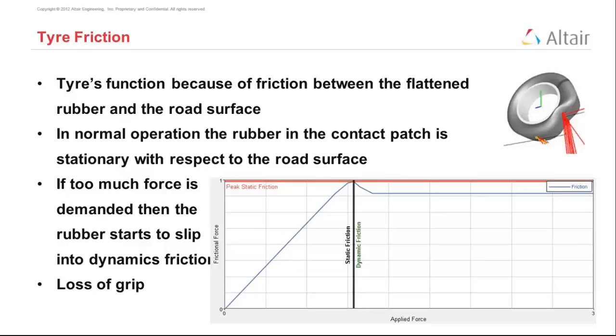Here the applied force is the demanded force. So, for example, if your tire is trying to brake, the friction between the contact patch and the road will be in the static region, and the tire will be allowed to stop. But if the applied brake force becomes too much, the contact patch will move from the static region to the dynamic region. That is, the contact patch will start sliding on the road, which is when the friction becomes less compared to the peak static friction, and you lose grip, which is why an anti-lock brake actually works. However, the important thing to understand here is that you will get your peak static friction only when the rubber is in contact and is stationary with respect to the road. You lose grip when the rubber starts moving with respect to the road.